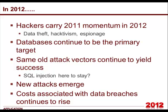At the same time, from the research side, we're starting to see some new attack techniques emerge around the database. And I'd be surprised if we don't see some of these get filled into the hackers' repertoire. Well, I've recently seen a whole new bout of attacks against Sybase databases, things that Sybase is working on patching but haven't been patched yet. I've seen some new Microsoft SQL Server attacks that again, are in the works to be fixed.